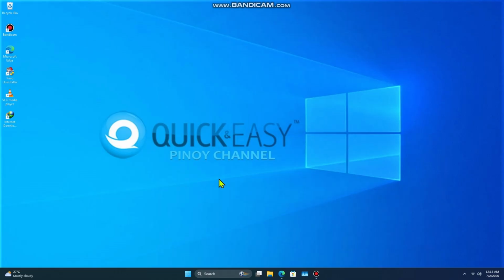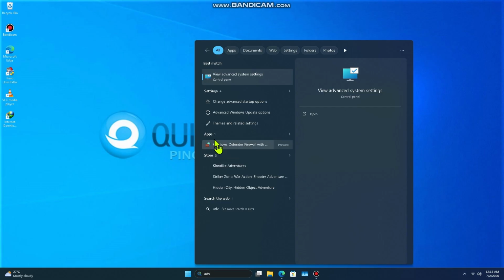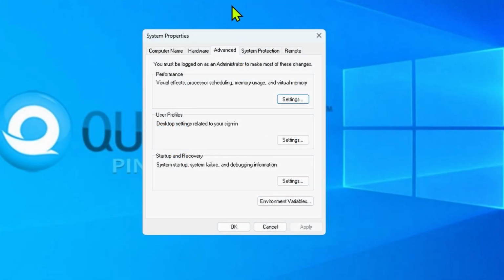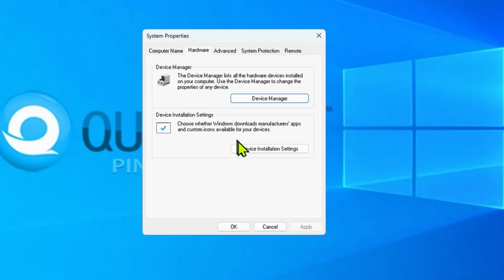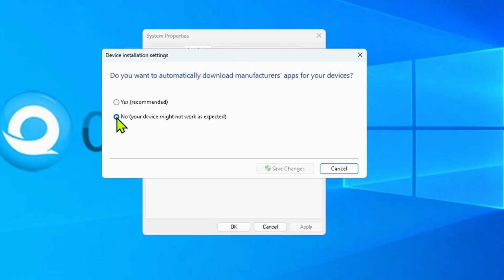Option number 6, change device installation settings. Select No and save changes.